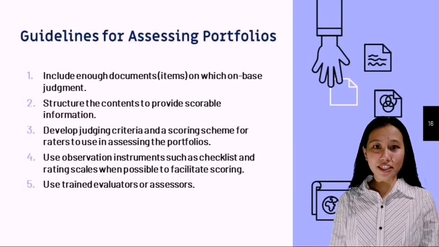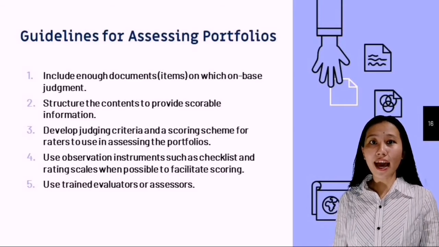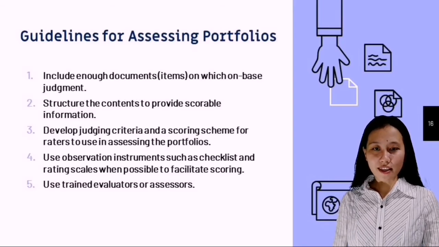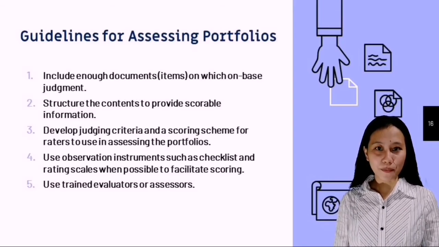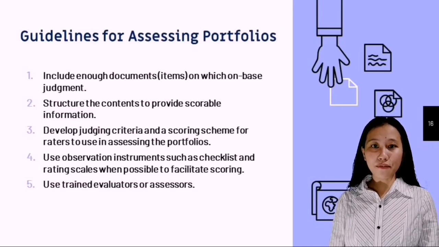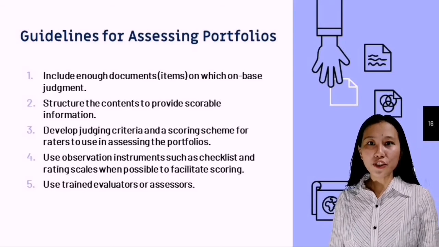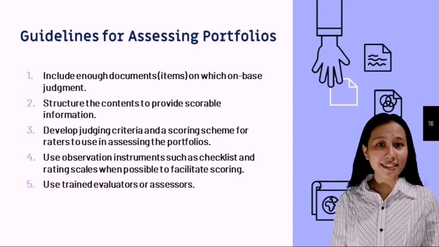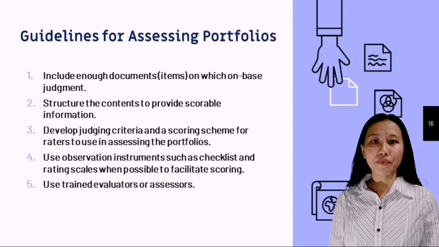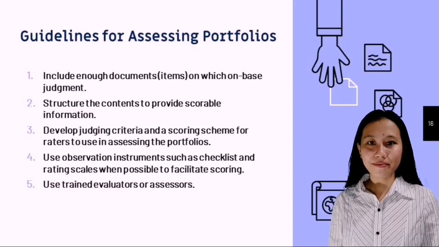So here are the guidelines for assessing the portfolios. First, include enough documents or items on which to base judgment. Second, structure the contents to provide scorable information. Third, develop judging criteria and a scoring scheme for raters to use in assessing the portfolios. Fourth, use observation instruments such as checklists and rating scales when possible to facilitate scoring. And lastly, use trained evaluators or assessors.